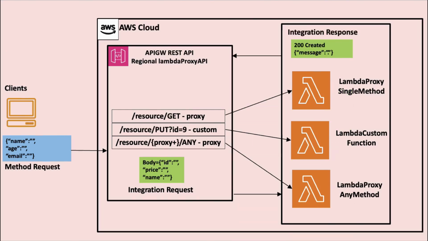Now when the request goes to the Lambda, it will process a message and send the response back. Let us say the message is the field which is included as part of the response output. If it is a custom integration, then we are going to add one more field called message underscore details. So this is an extra field which is inserted into the method response before sending back to the client. This is possible only for the custom integration. Now let us go to the source code and see how to implement this architecture.